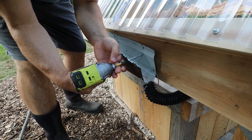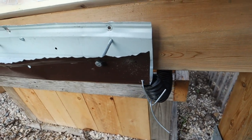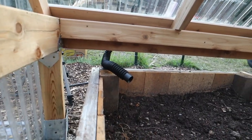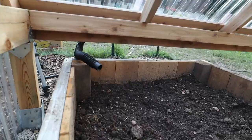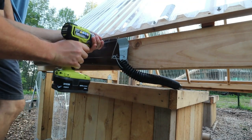We have a more in-depth video on how we constructed that. I will link that, and also we are going to do something a little bit different for the collection for the bed and the back, and then we'll be making a video on that process as well.